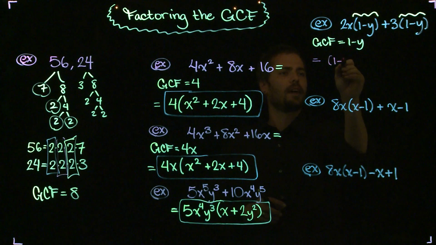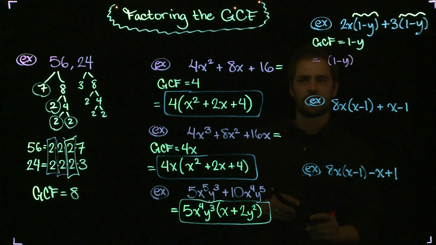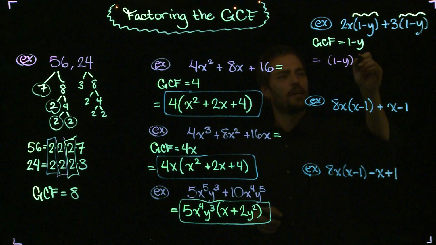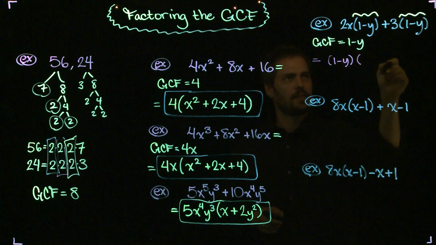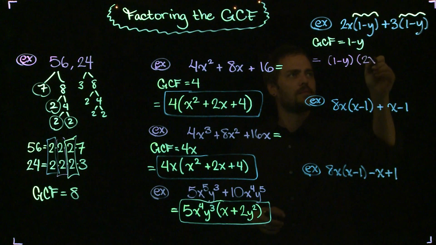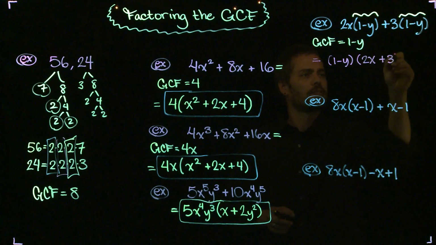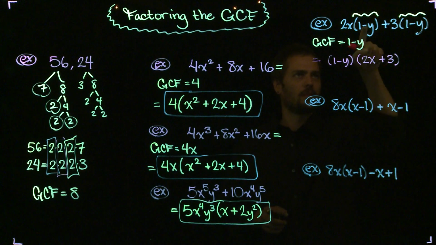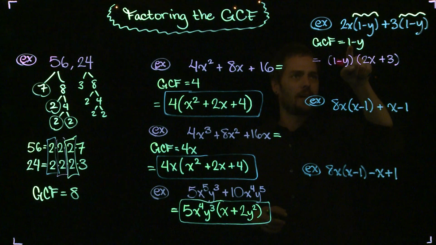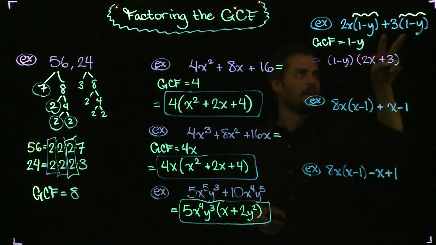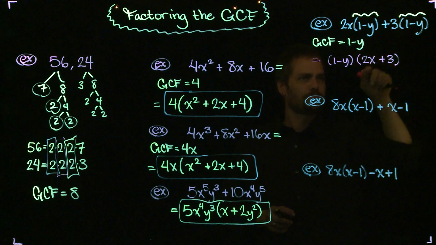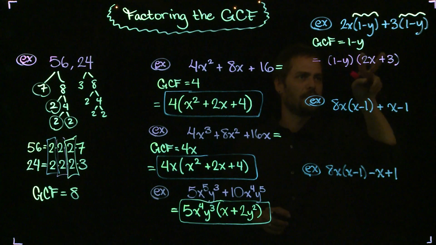First, my greatest common factor out front, just to stay consistent with what I've been doing over here. So there's my greatest common factor. What I'm left with goes in its other set of parentheses here, and that is 2x plus 3. We can see that if we divided this product, 2x times the quantity 1 minus y, divided by 1 minus y, these two things would totally cancel, and all I'm left with is 2x. Same thing over here with the 3 times the quantity 1 minus y. Divide this piece by 1 minus y, and we get this.